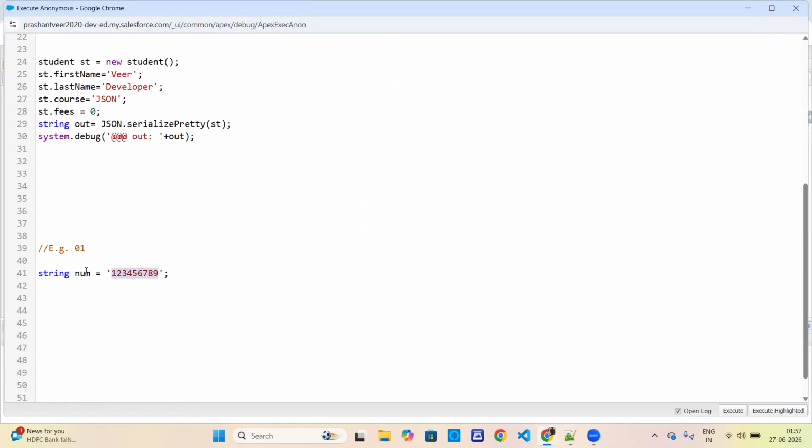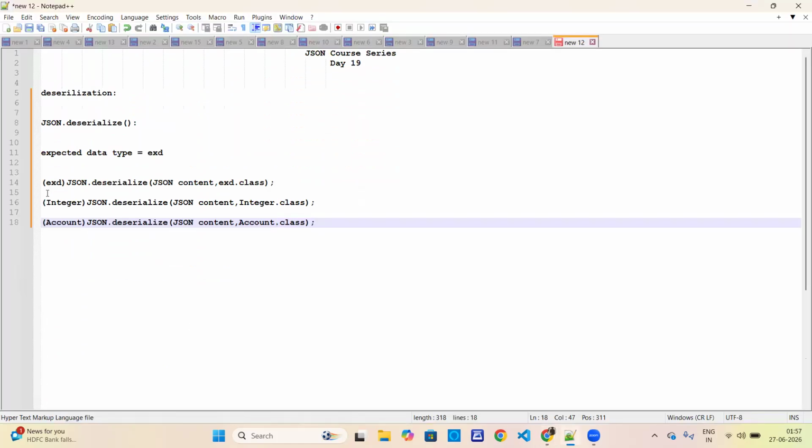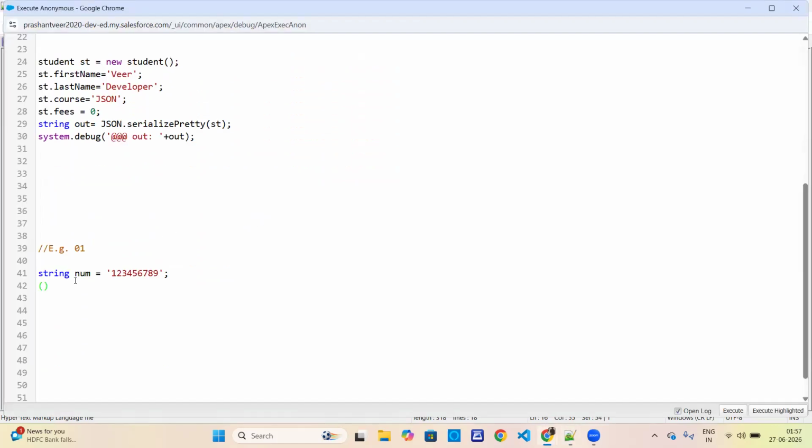This data is stored in the variable num, which is of string type. Now I want to do a deserialization, and I am expecting my data in the integer format.